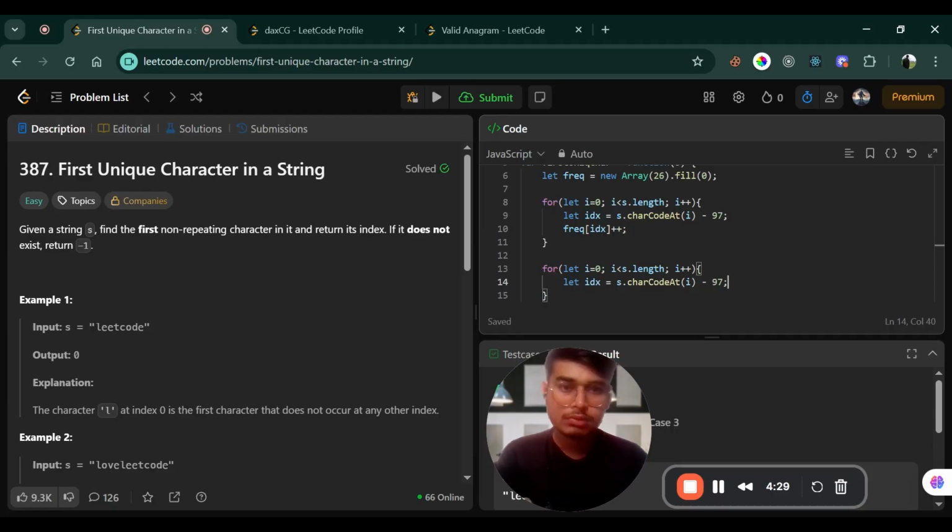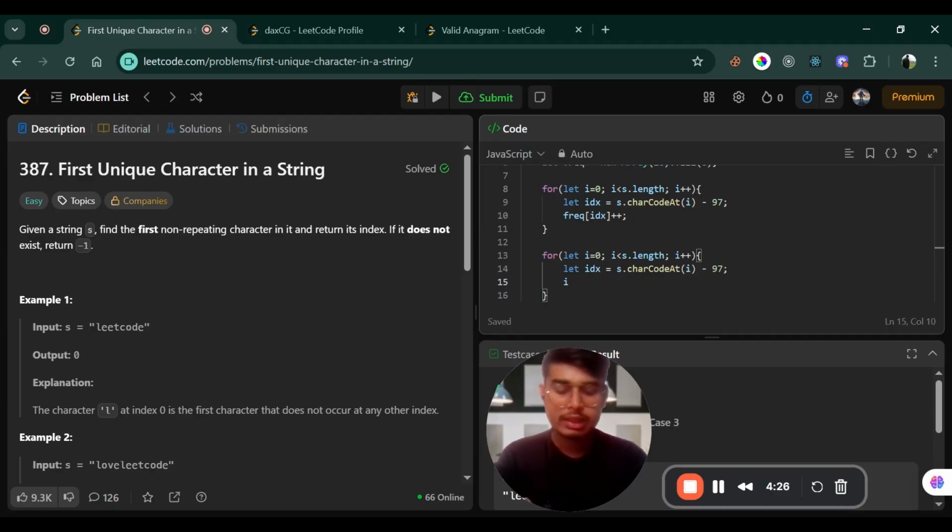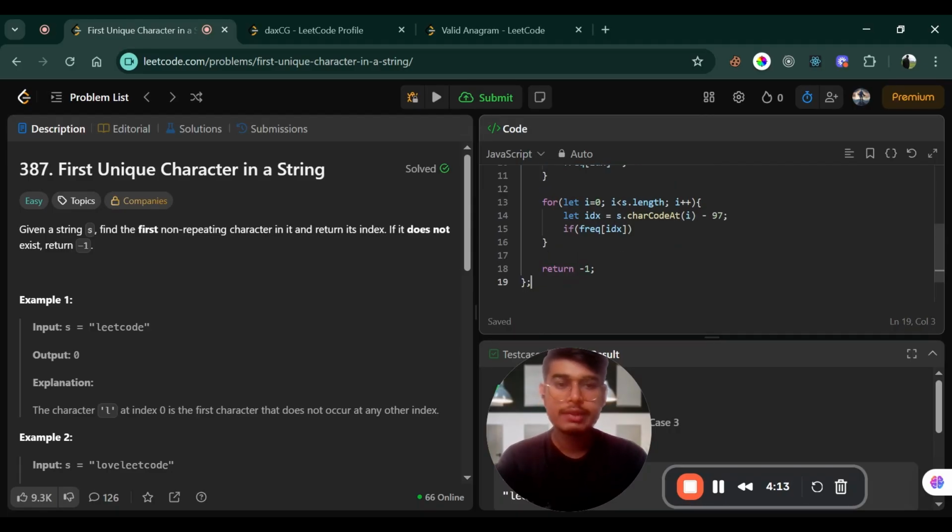Now, if our frequency of our given index is equal to 1, return i.